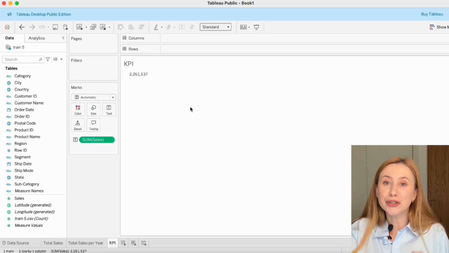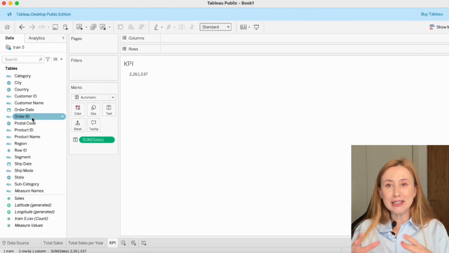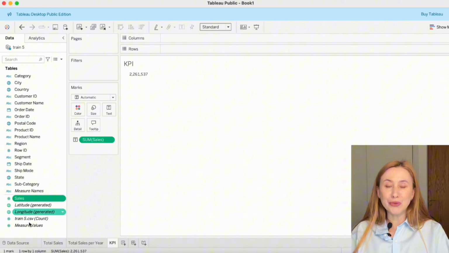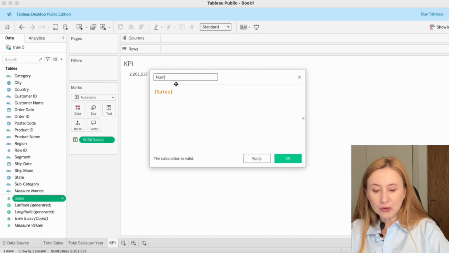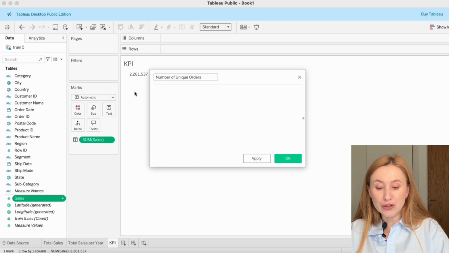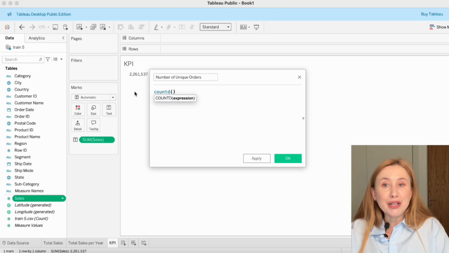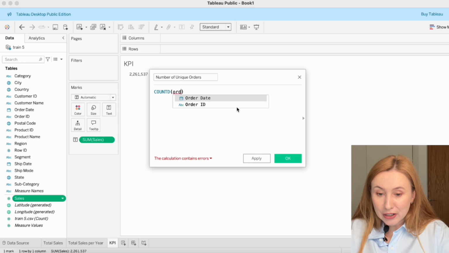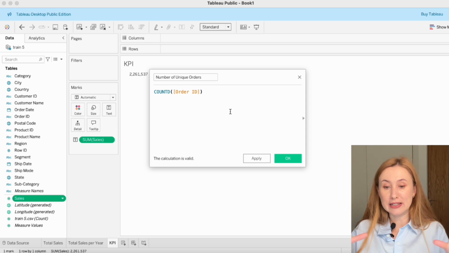And now we need to create a new column, number of unique orders. So we already have order ID, but we need a count distinct or unique number of orders. We will create a new column, go down to this part, right click anywhere, and we say create a calculated field, and we will call it number of unique orders. And here we need to type a formula. So the formula to calculate count distinct is COUNTD. So we say COUNTD, brackets. In the brackets you can start typing, and it will give you a list of columns. In our case it is order ID, so we're selecting it. You can see that all the columns are always in square brackets.